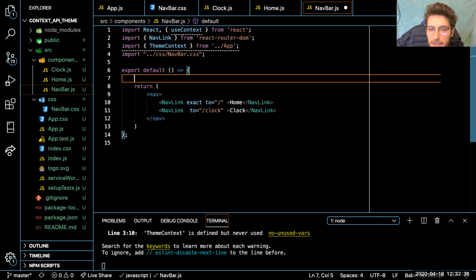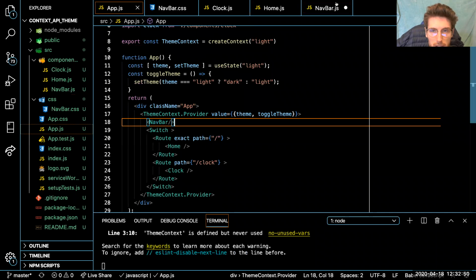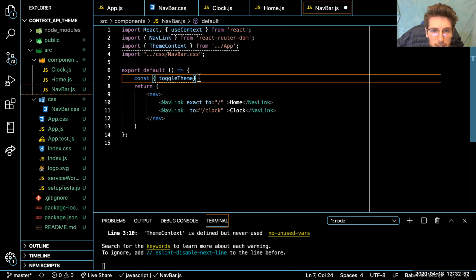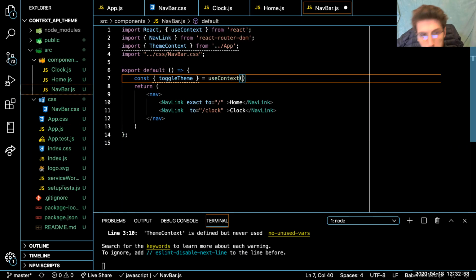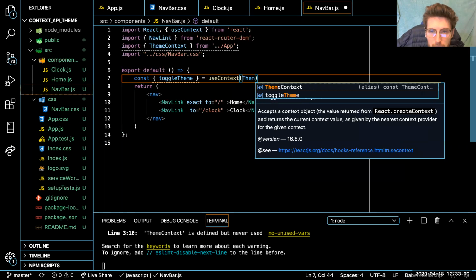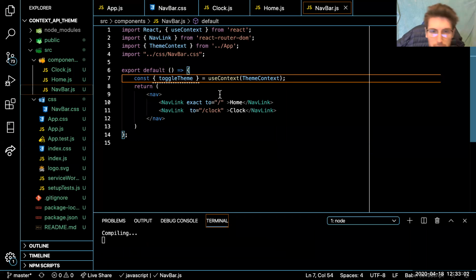So then inside of here, I can just pull something out. So I can say const, and let's go ahead and say toggle. I think I called it toggleTheme. Let's double check to make sure. toggleTheme. And I want that from our useContext and pass in the context that I want to use it from, ThemeContext.